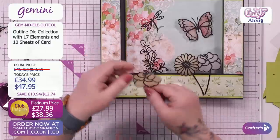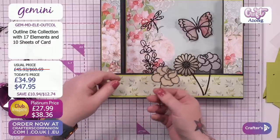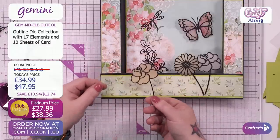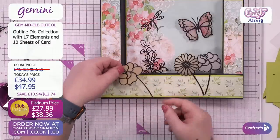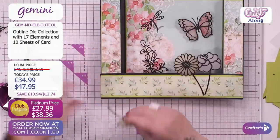And because you've doubled this up, you can put it on whichever side you want. So if you want it facing either or, you've got that option then.